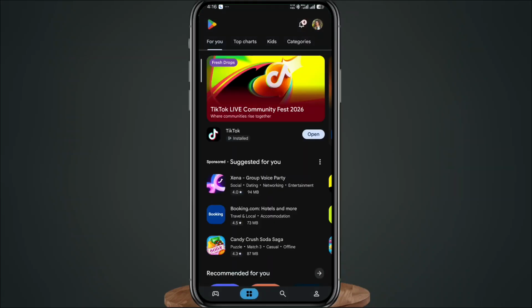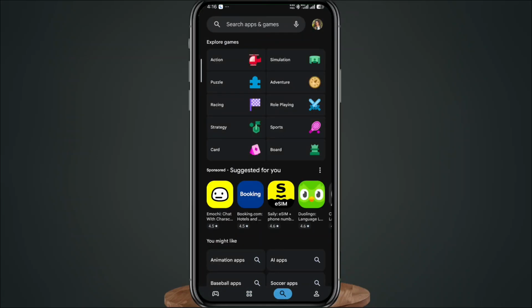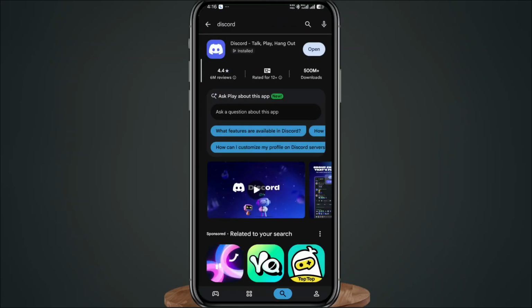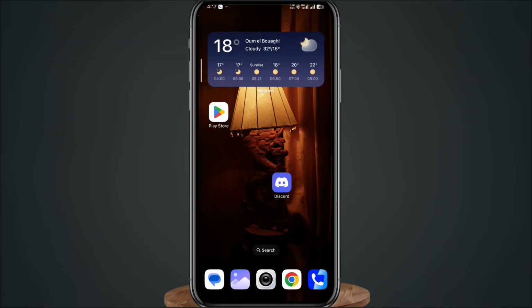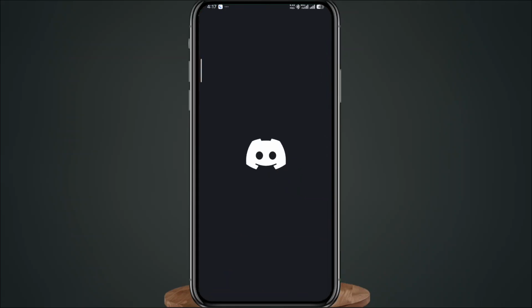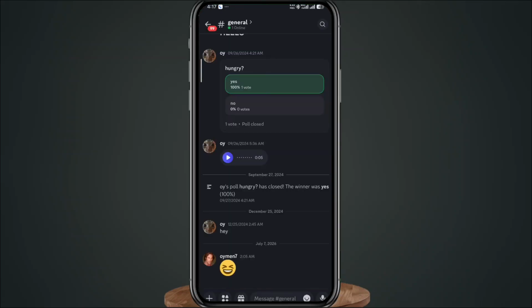Since we're going to be using the mobile app, as you can see guys, we need to get something out of the way. Open your Play Store or App Store and make sure you have the Discord app updated to the latest version, or at least have one of the newer versions for everything to run smoothly in the process. Now let's quit the store and open Discord. Of course you have to be logged into your account.